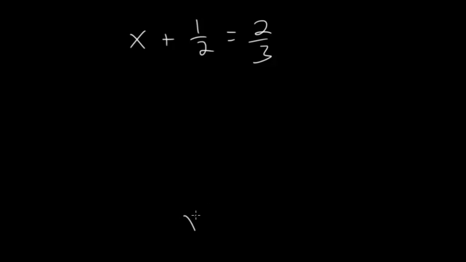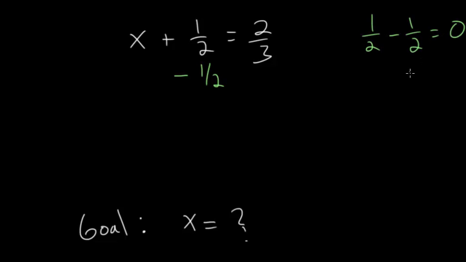So we got to be a little bit more careful, but the process is the same. We still want to get x by itself. That's still our goal. But to do so, we're just going to have to be a little bit more careful, but we'll follow the same steps. So right now, since we want to get x equals something, it has this plus 1 half attached to it. And so to cancel out adding a half, we're going to have to subtract 1 half. We're just subtracting the same quantity because we know that when we have a half and we take away a half, that we end up with nothing.